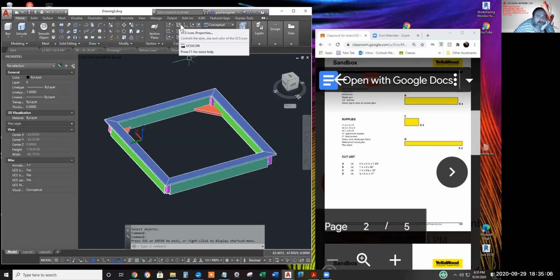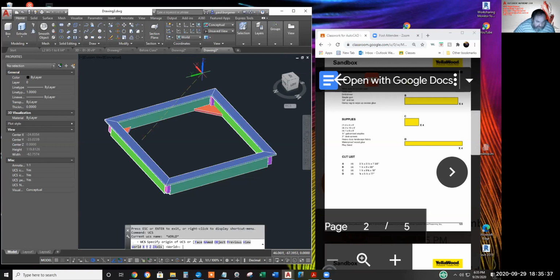I'm tempted just to type UCS enter. UCS previous. Well, by the time we get to that week, I'll find the icons. Bear with me. UCS enter. View is one of the options.